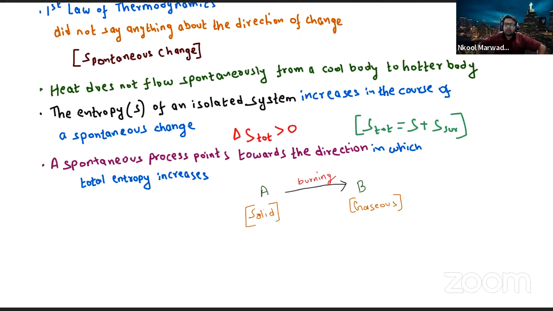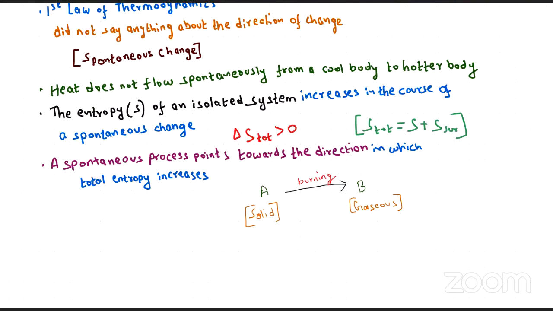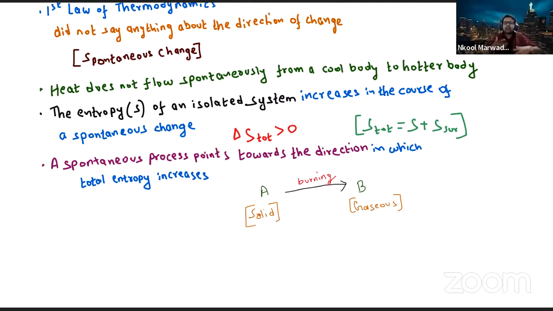So the idea is that only those chemical reactions will take place in which the entropy is increasing. And hence we see so many chemical reactions don't take place. If you take any two random compounds, mix them, add some water, add some acid, sometimes we see nothing is happening. It means the reaction we are trying to carry out is not taking place because in the direction in which we are trying to initiate it, total entropy is not increasing.